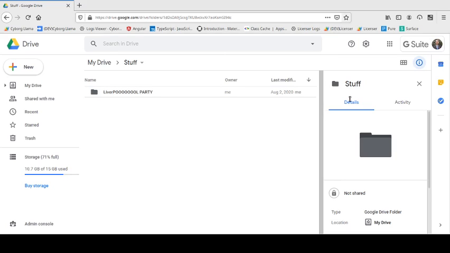Hi, this is Garrett. In this video, I'm going to break down the technical magic of what Cyborg Llama is and how it works. If you're looking for a more general explanation of the inner workings of Cyborg Llama, check out Joelle's tutorial, What Are All These Folders/Files in My CL Project in My Drive?